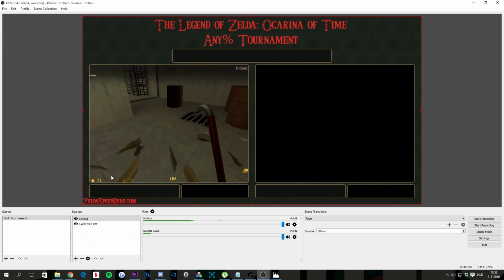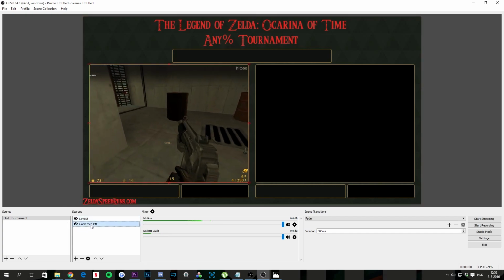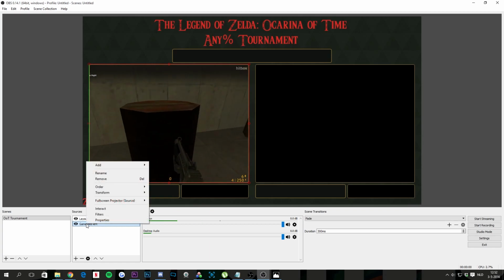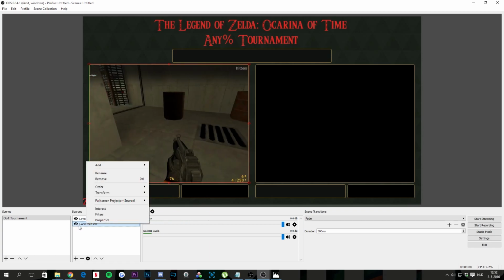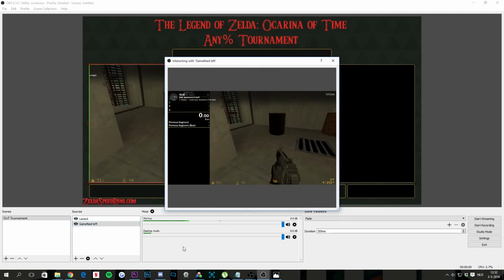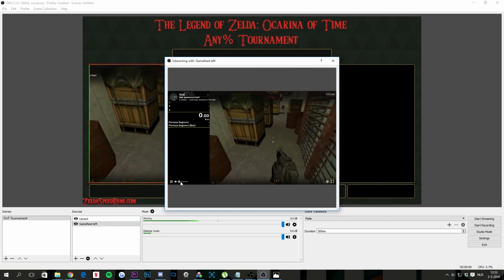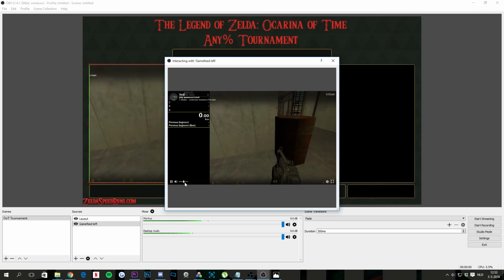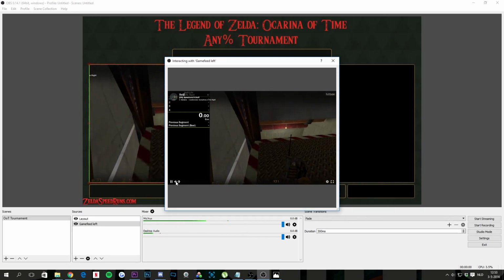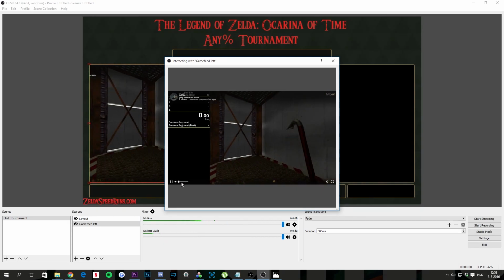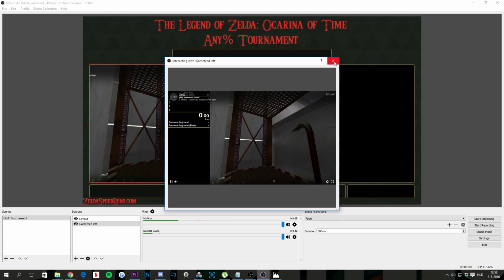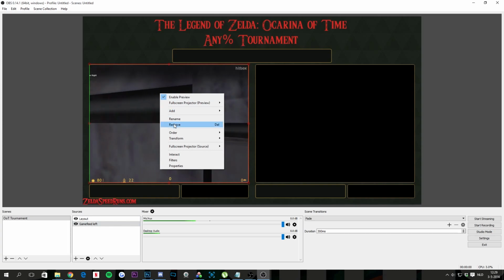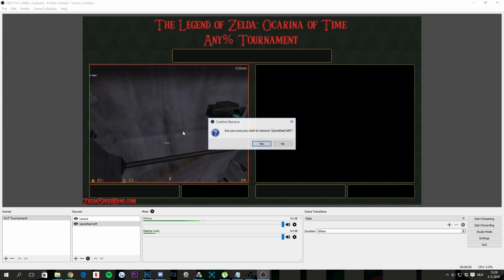If you want to control the volume of one of the game feeds or mute one of them altogether, all you gotta do is right click the game feed, click interact, and then you can just interact with it like you would through your browser. So you can make it louder or quieter. I recommend having one game feed slightly quieter than your voice and the other one completely muted. So yeah, let's remove this source. I'm going to show you how to do it with OoT streams.